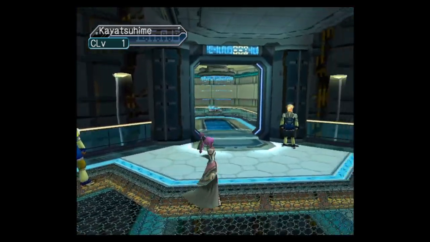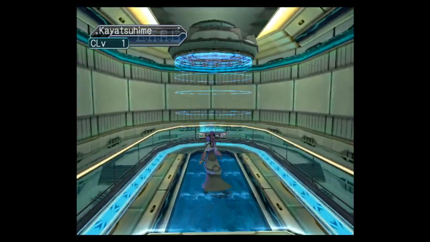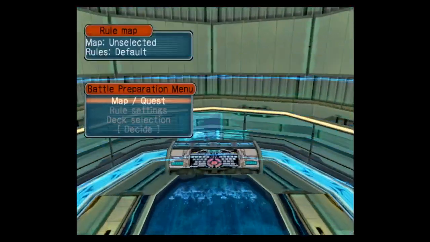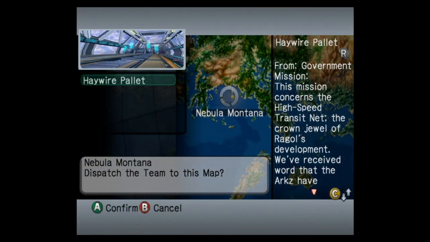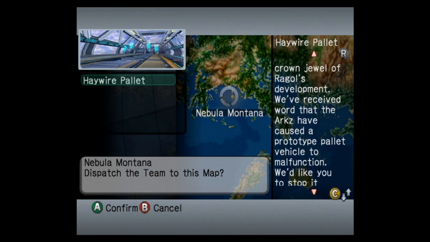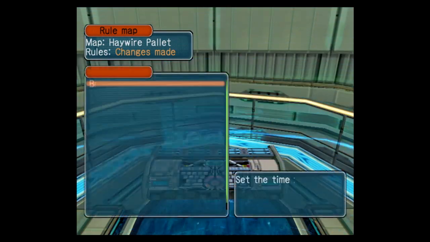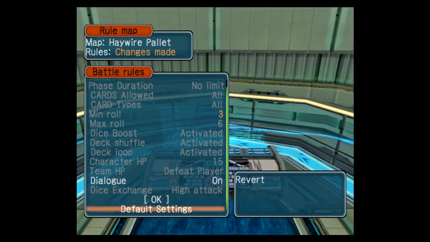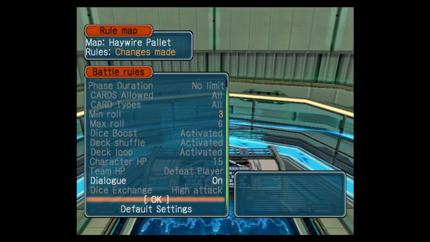Okay, so the quest giving NPC doesn't have any extra quests at the moment. I guess that's to be expected because we just started the story. Changes to the rules: minimum roll. So basically it's just a minimum roll. I guess for the starting missions they make things easier.